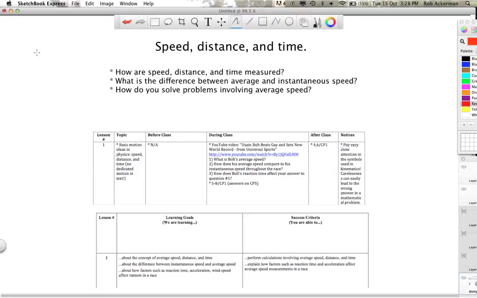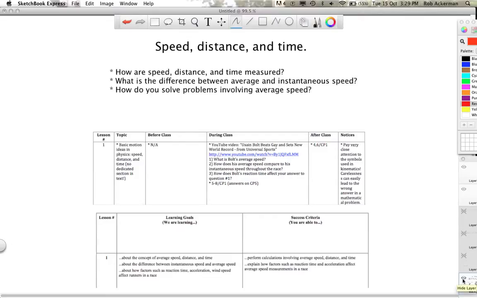In response to some of your feedback, I'm going to try to make videos shorter, and one way I'm going to do that is by, instead of talking over this first frame like I normally do, I'm going to ask you to pause your video, take a look at the questions we're going to answer today, the schedule, the related topics in the schedule, and also the learning goals and success criteria. So pause your video now and have a look at those. Okay, and you're back. I hope you've had a chance. And so now we've saved a few minutes. We're going to get right into the new topic.